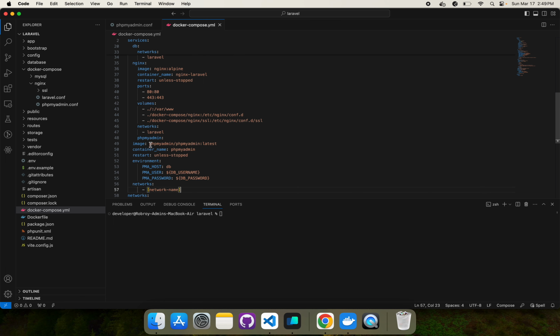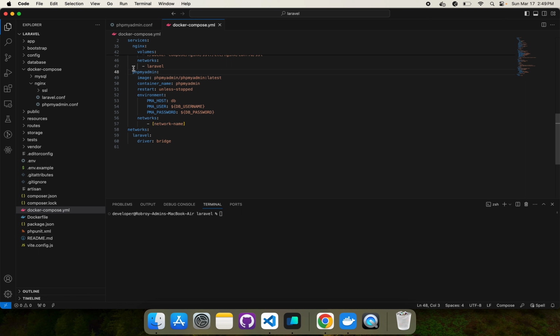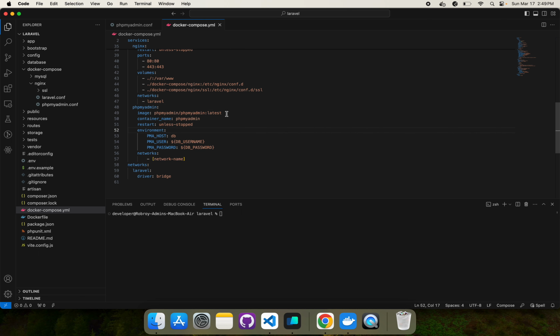Paste it. Oh, I don't know if it is aligned correctly. Yes. So as you can see, I want to use the latest one. But of course, you can as well change the container name here. So in my case, I want to name this phpMyAdmin Laravel.